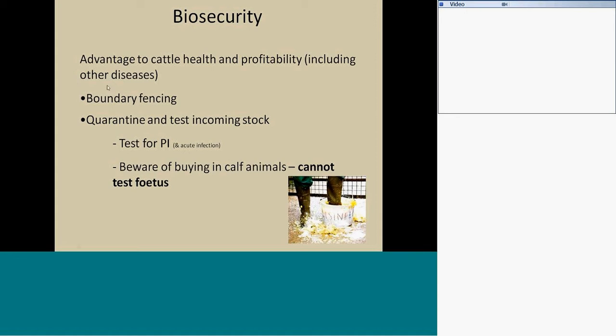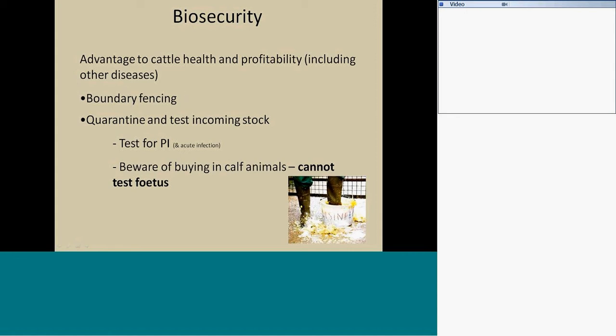talk. But really, if you're worried about IBR and other diseases coming into your herd, IBR, Johne's, you could come up with biosecurity protocols in conjunction with your vet. So testing, questions that you're going to ask the farmer that you're purchasing from, and purchase protocols really, so that we can keep these diseases out of your herd.